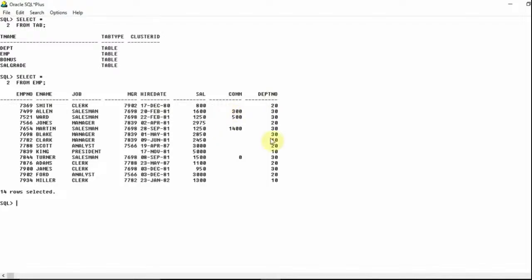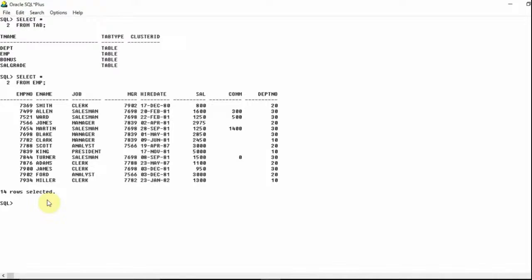For the repeated viewers, this will be repeating, because in each and every video I show how to check the tables and what the contents of the employee table are. A few viewers will be new and they don't know what is stored in this table, so they would get doubts. That's why I'm showing this.